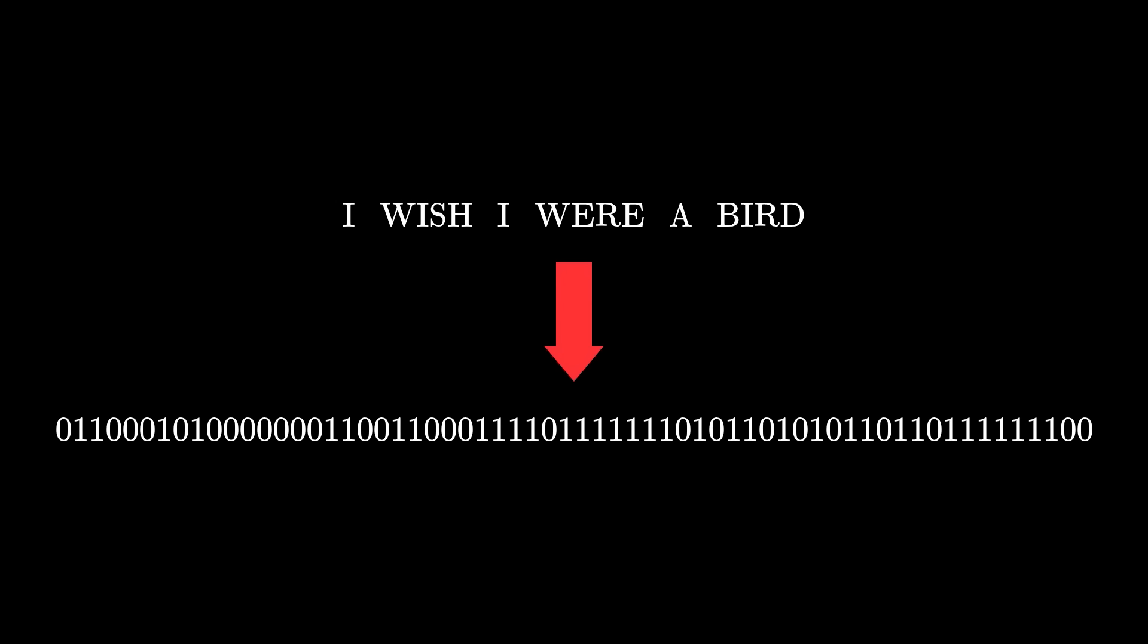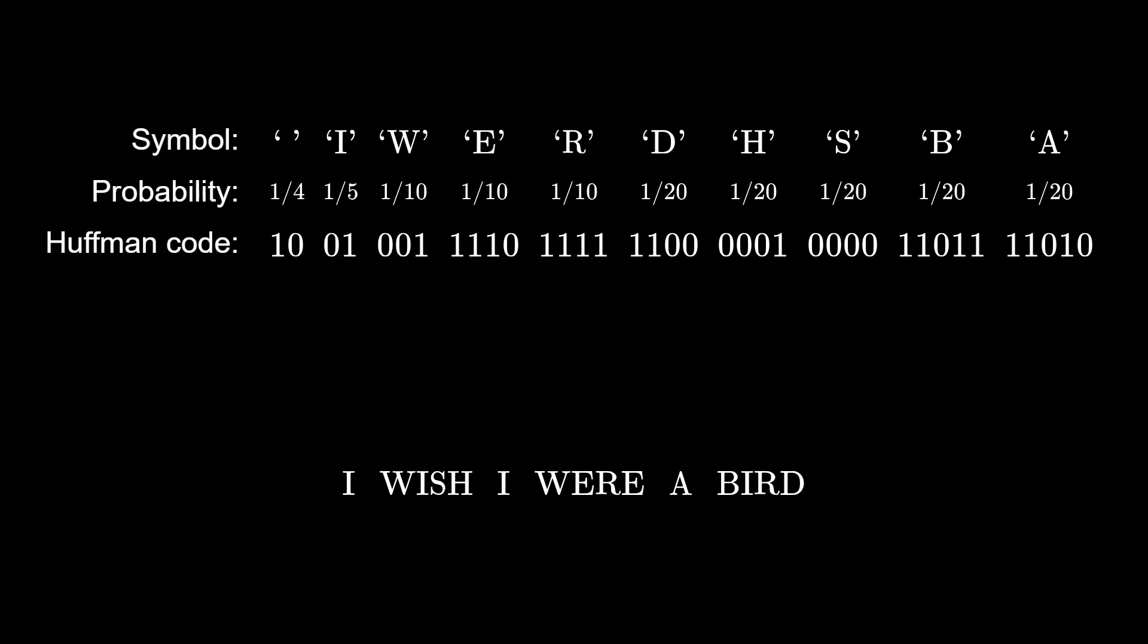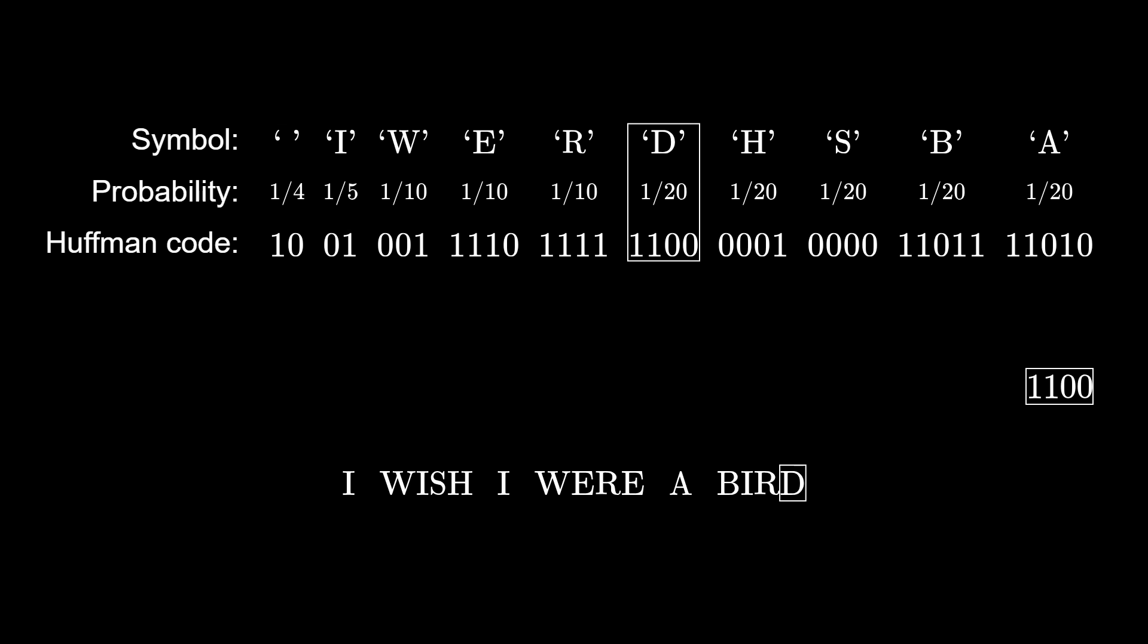You use it when you want to turn a message, a sequence of characters or symbols, into a sequence of binary digits or bits. Now I'm using letters here, but these symbols can be any data. You provide a list of all the possible symbols with their probabilities. The Huffman algorithm assigns to each symbol a binary symbol code, and you encode the data by just replacing the symbols with their codes. To decode, you match the leftmost part of the encoded data to a symbol code and discard the bits.